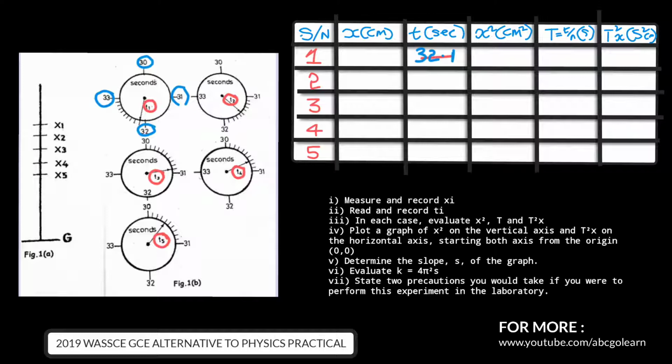Now let's check that T2 also. I want to make sure you understand this aspect, because a lot of people lose their mark in this aspect. And I'll tell you some of the things that WAEC also said. They are like the weaknesses, how they expected this question to be solved. And in 2019, some students were not able to solve it exactly the same way they should have solved it.